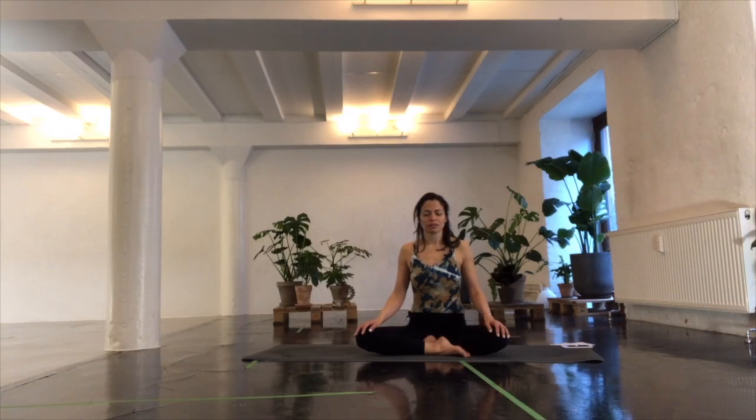And then connecting to your breath. Lengthen through your spine. Relax your arms, your shoulders, your legs. Always important to be grounded before we start moving. Observing the flow, the natural flow of your breath.